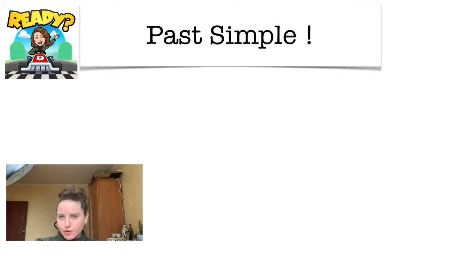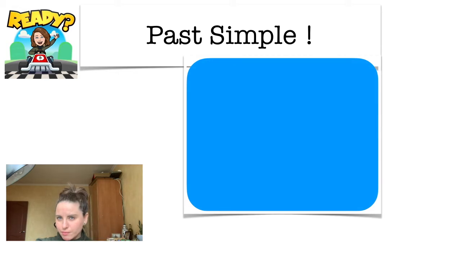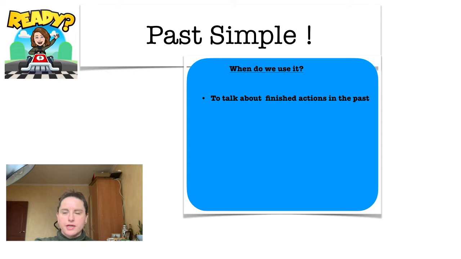Okay, so just for a quick review, last week we talked about past simple, and we need to remember a few things. So when do we use it? We use it to talk about finished actions in the past, something we did. So yesterday I cooked eggs, or I made kulich, or I ate a lot of candy, for example. Actually, I just used 2 irregular verbs in past simple for you guys.